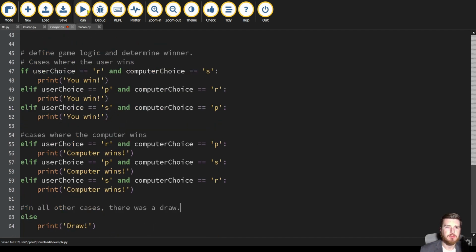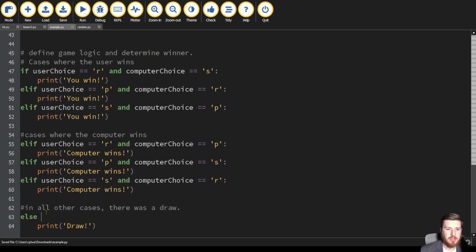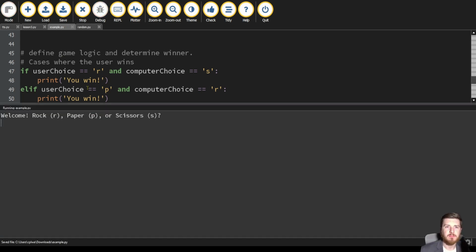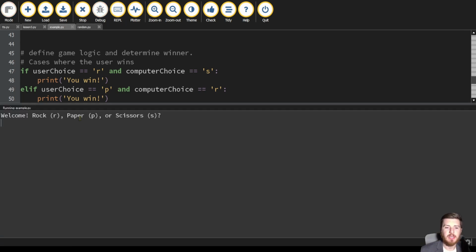Okay. So let's run that. Oh, that's like the second time I've done that. Maybe third time. Okay. So again, I fixed the error without talking about it, but I forgot this colon at the end of the else. Okay, so rock, paper, or scissors. I pick rock. We draw. The computer loves rock. Okay, I chose rock.